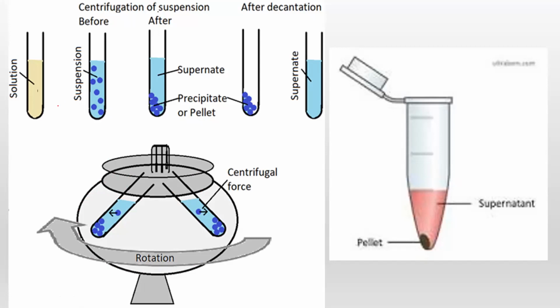Test tubes in the sense, not the ones which are there in the laboratory, not the glass ones. There are special centrifuge tubes which look like test tubes but are bigger than test tubes. Okay, and they're made of high quality plastic material. They are not made of glass. So you pour the sample into the tube that you're going to put in the centrifuge.